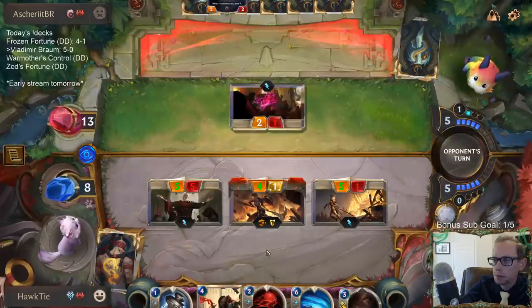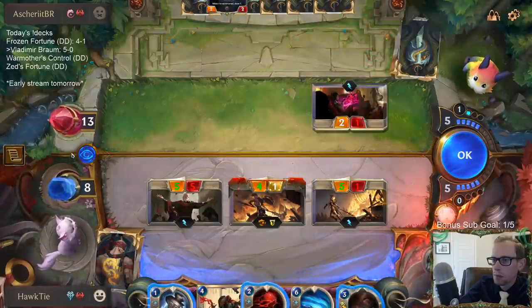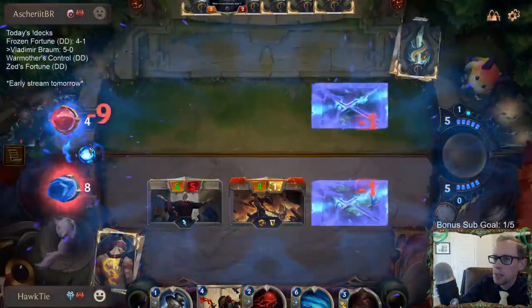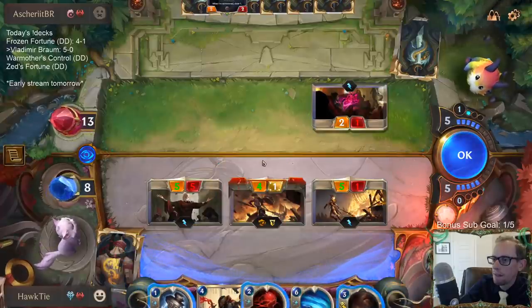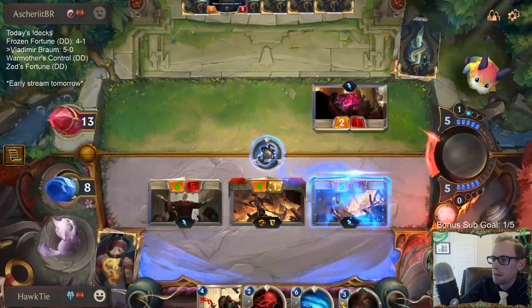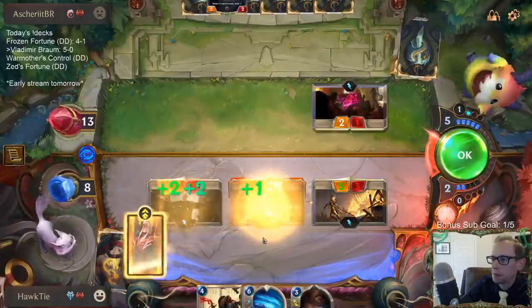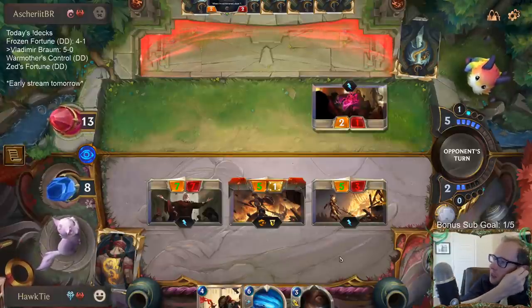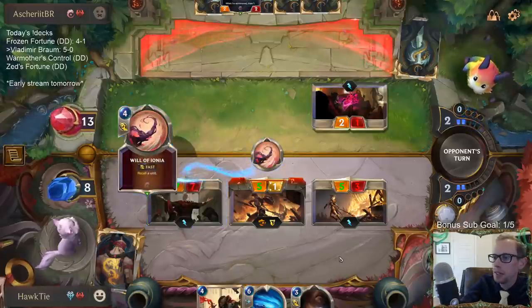Come here. Let's get a good look at you. So I can cast Transfusion just to do 3 damage to them. Or, let's see, I could protect Ember Maiden with it. Ooh, I could also just use Elixir of Iron. Okay. And then put them down to 1. So if they don't have any interaction, this will be lethal. But maybe they have Will of Ionia or something like that.